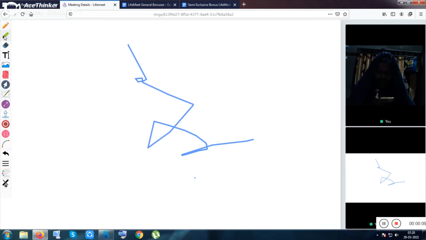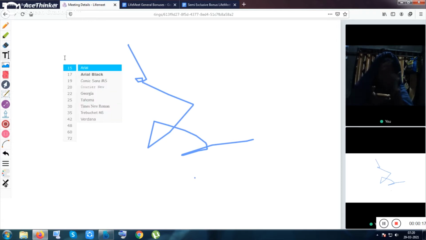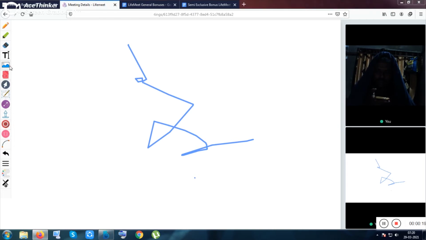As you can see, there are so many buttons and features, like this is the text feature. You can write anything. This is the image feature. You can insert an image. You can convert so many high sales with this kind of webinar, and this type of marketing is going on very much.